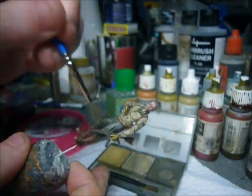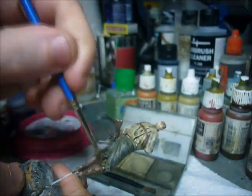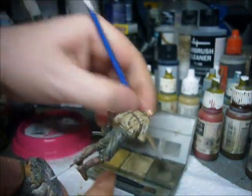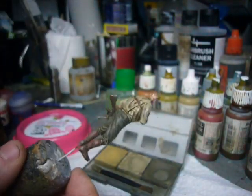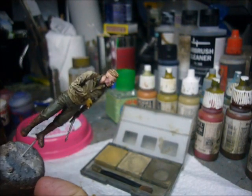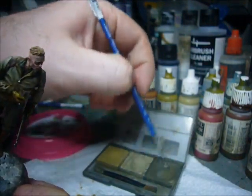So we don't want to start losing all the highlight work we did either. Sometimes the best, most realistic thing to do is not go overly realistic. Because at the end of the day, we need to scale everything back for it to work for our eyes, to scale down the effect we are looking at. It looks very unusual otherwise.